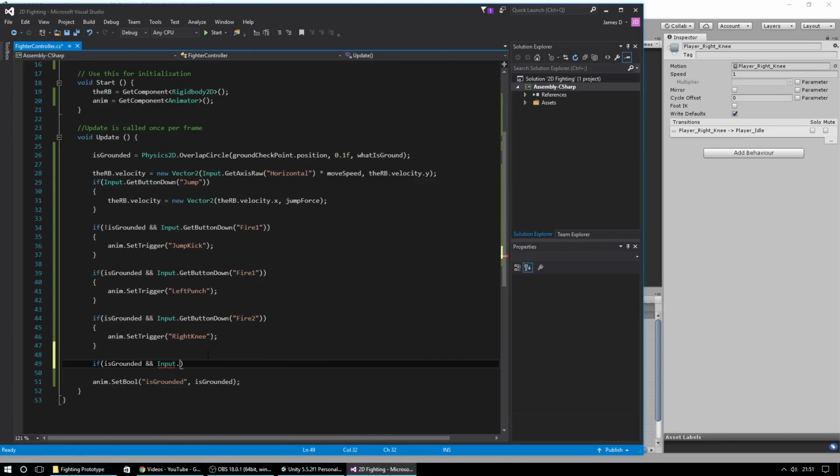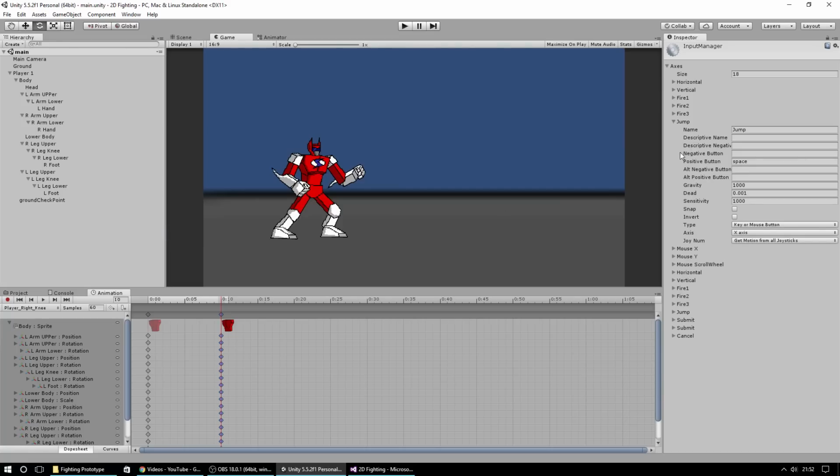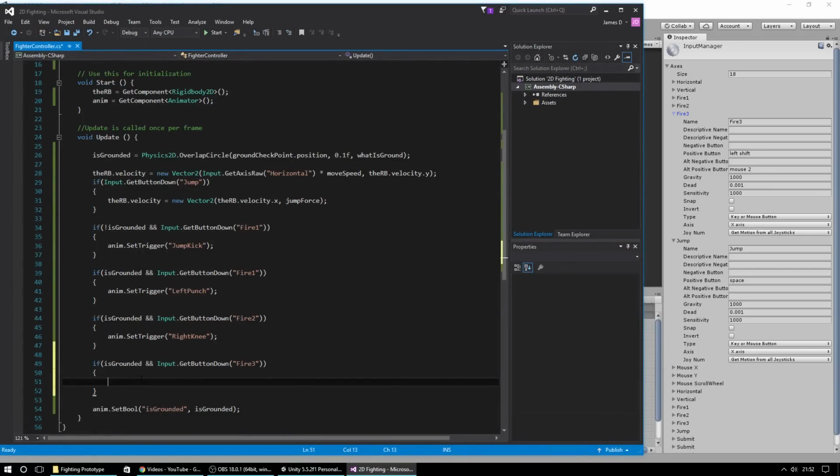Is grounded and input.get button down is fire tree. I don't actually know what the middle mouse button is. Let's go have a look in Unity. Edit, project settings, input. Is fire tree? Oh, mouse 2. Okay, it is. That's okay. I was wondering there for a second. So we want to set the trigger for our right punch. There we go.